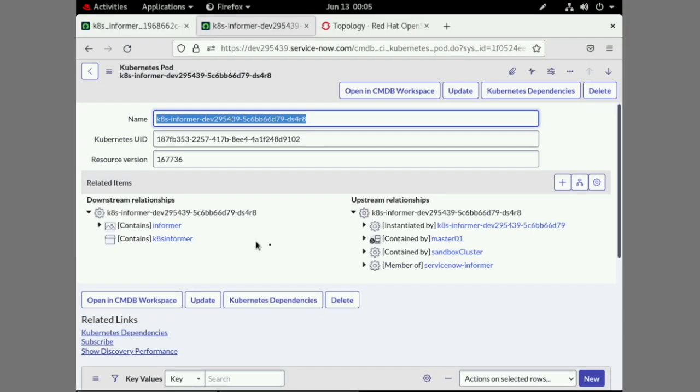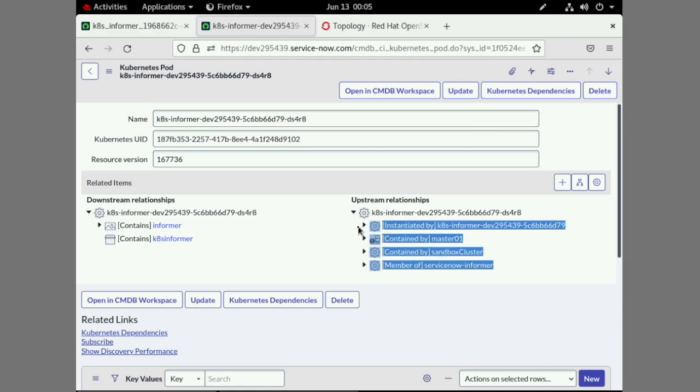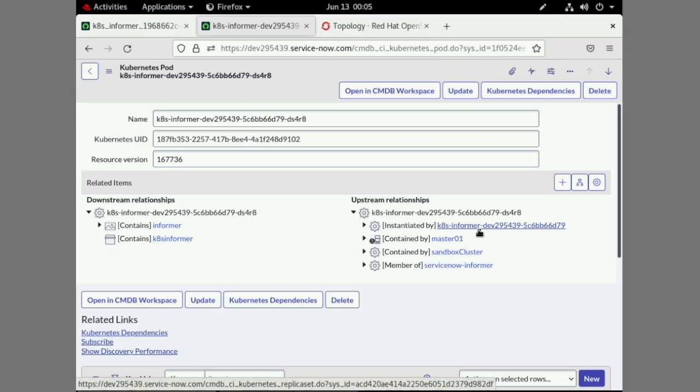The good thing about the Kubernetes Visibility Agent is that using this agent, we can also get all the relationships created. As you can see, it created a relationship to the replica set, the node where this pod is running, the cluster, and also the namespace.